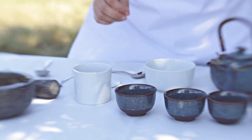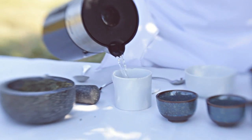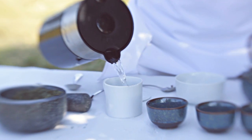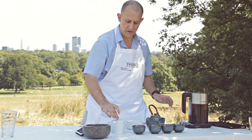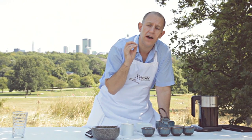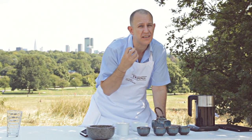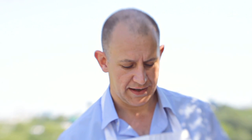Now I'm just going to fill that up with some water that we boiled. I'm just going to allow that to diffuse for a good three minutes. Now sometimes if you use boiling water it can produce a slight bitterness to some of the tea, so I always advise just to allow the water to cool for a few minutes as I've said, but let's make some of this up and have a taste.